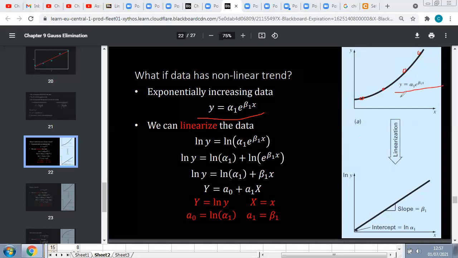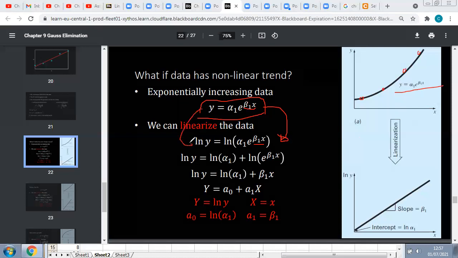So I can define it as y equals a certain coefficient alpha 1 times exponential of a coefficient beta 1 times x. If I define it in this way, how can I transform this equation to give me a linear equation? We know that when we do ln of an exponential, it gives us the function back. So from here the idea is doing ln for both sides.